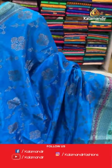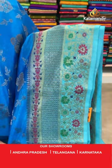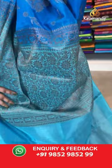Rama blue and light sky blue color. Body comes with the floral motifs and leaf booties. And here is the border, contrast with the floral weave, intricate floral brocade, floral weave and drop weave. That's the pallu. Contrast pallu with a floral jal. Patch up with contrast plain blouse along with border.